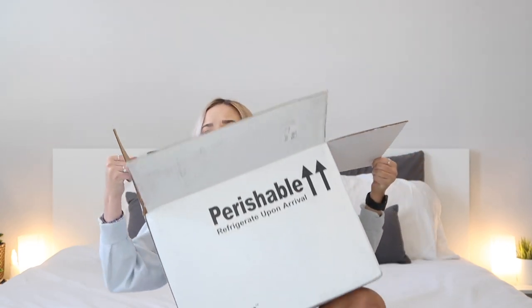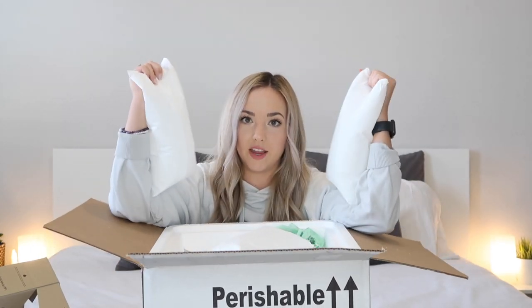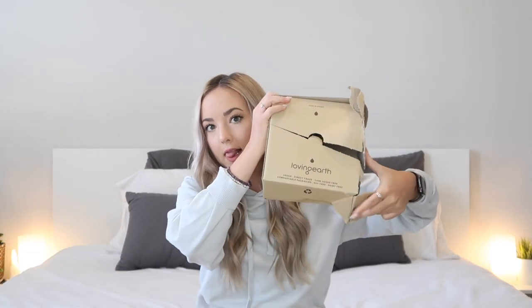I was down the rabbit hole of the internet trying to find vegan chocolates and I ordered this huge box of vegan chocolate. When I got this box in the mail and it was delivered at my door, I was like, how many chocolates did I order? I don't remember ordering that much. I opened it and I was like, oh my god, did I just spend like $500 on chocolates? Because that's how big this thing is. There are huge heavy dry ice bags in here and basically this entire thing is styrofoam. The package that actually came out of this huge box was this big.